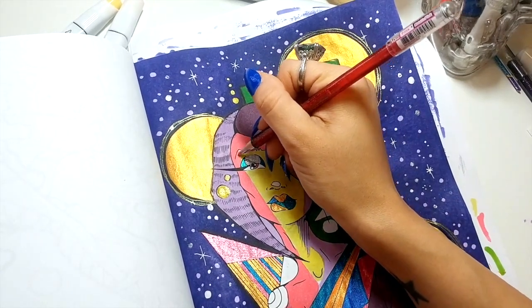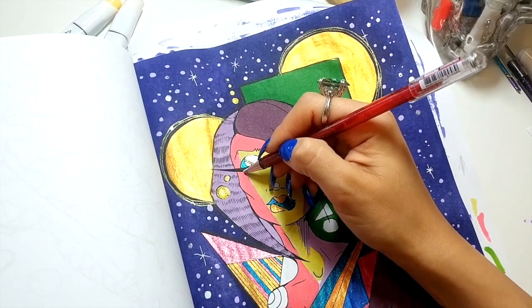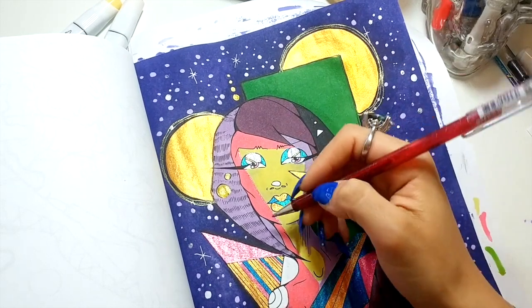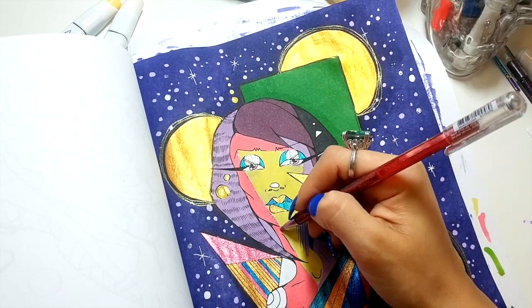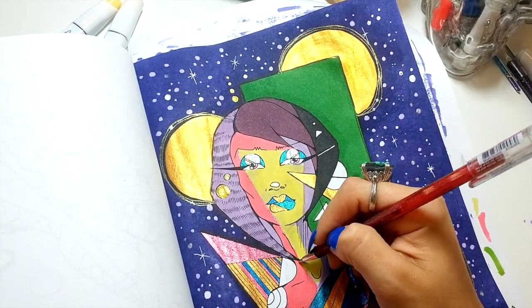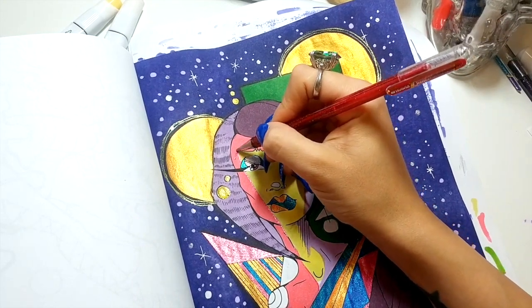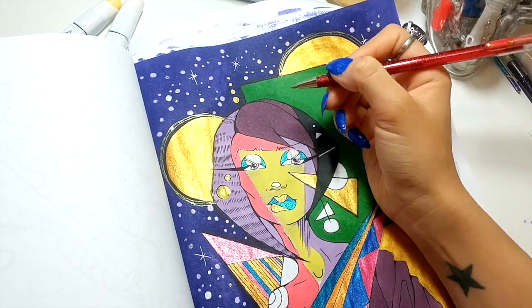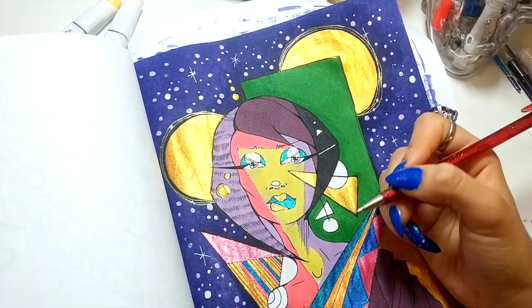So for instance, her face. We are going to go in and add some of this delicious ruby pink glittery metallic yumminess. Is it necessary? No, but do we want to do it? Yes. It's cute. I like it.